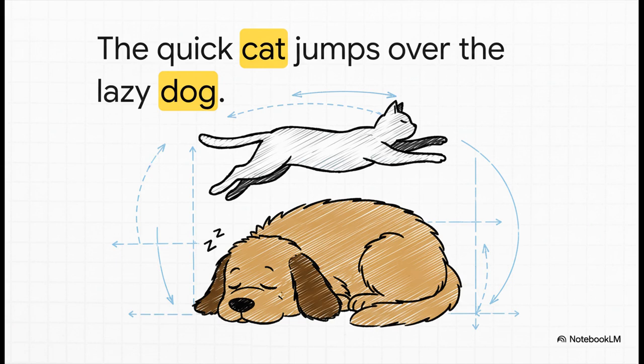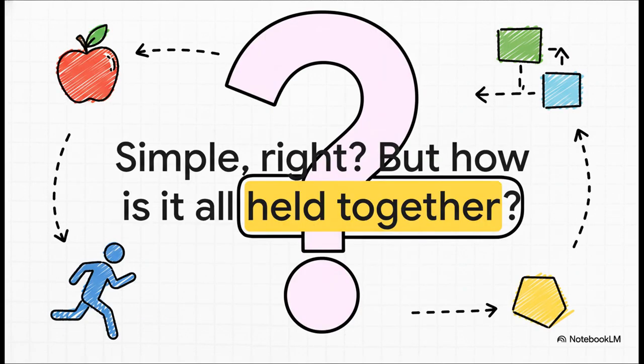Okay, let's start with a classic, one you've probably heard a million times. The quick black cat jumps over the lazy dog. Seems simple, right? But underneath those 9 words, there's an entire invisible system holding it all together. We understand it instantly. It's a complete thought. But why? What are the secret rules that make these words make sense, while something like "dog lazy the over jumps cat quick the is" is just, well, a jumble of noise?